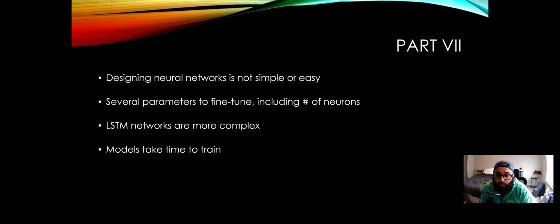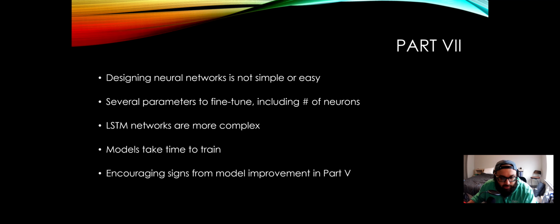Now, of course, every time we train a model, there is some learning to be gained. We should take some learning from it. We should adapt and fine-tune parameters, as always. But it would be good to be able to start in a better place than we did, at least with the first model that I trained, which certainly didn't do a good job at all, either on validation data or on forecasting data. But nonetheless, it's encouraging that I saw some improvements from my model in part 5 as compared to part 4. So at least I might be on the right track, and perhaps I have some platform as I continue forth dealing with RNNs, LSTMs, and machine learning in general.